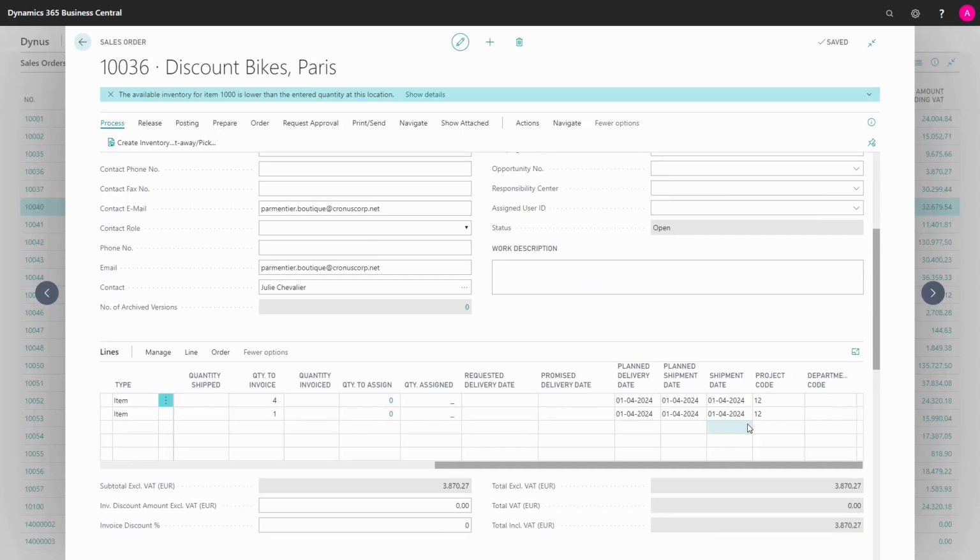On my sales order here, I have added requested and promised delivery date on my sales line. This I have done with personalization, which we find up in the menu here. But please be aware that these date fields are dependent on the license that you have, so you might not be able to get these fields visible.